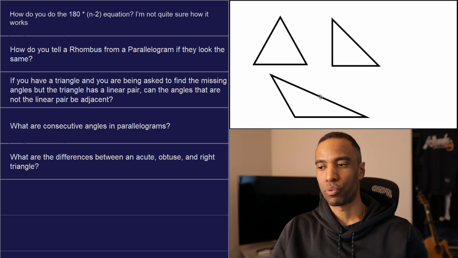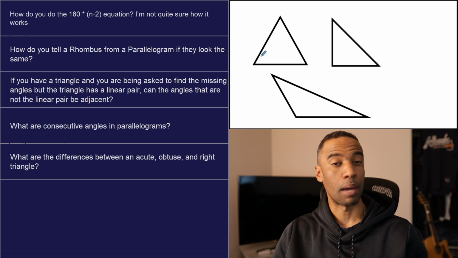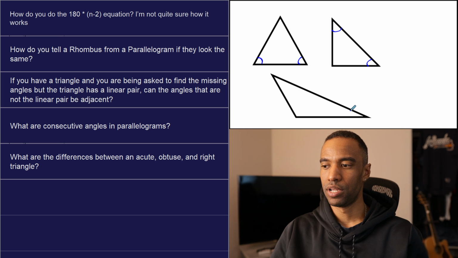Now, the thing about the three here is that you have to have two acute angles in each one. I'm not marking congruency here, by the way, guys. I'm just saying what are acute. These two are acute. These two are acute. These two are acute. In any triangle, two angles have to be acute. Now, there's a third one here that's acute. That's why we call this one an acute triangle.